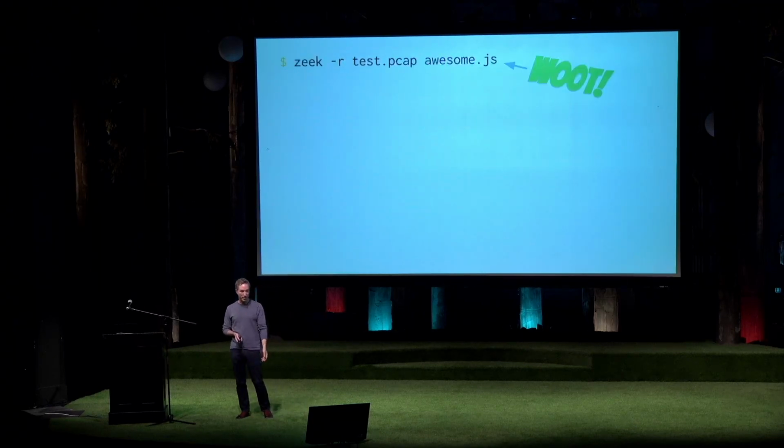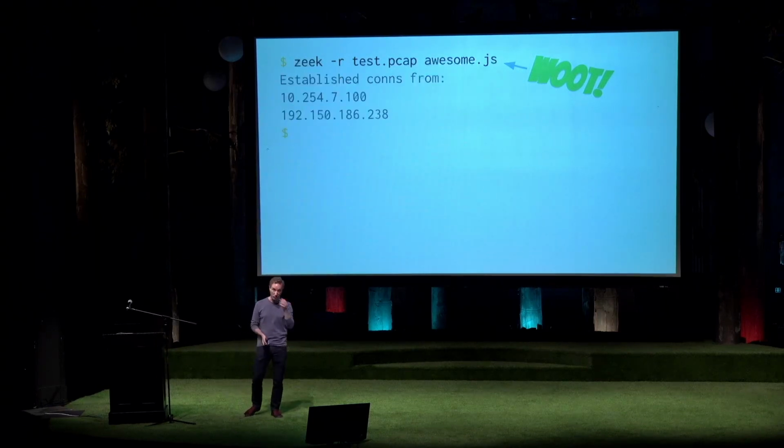All that changes is that instead of .zeek, you can now say .js, and you run it, and it looks exactly the same. We think this is pretty exciting because it should make it much, much, much simpler. This is based on Node, by the way. I didn't say that, but if you saw the .on and so forth, you probably could figure it out. So it's pretty exciting what that should enable, just because of the vastness of that infrastructure and that ecosystem and all the stuff that's there.